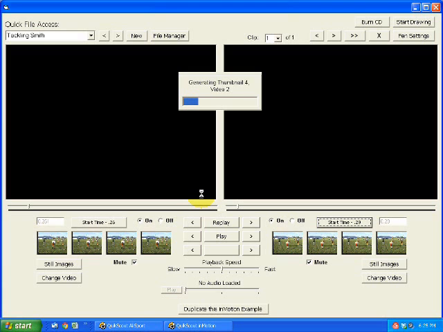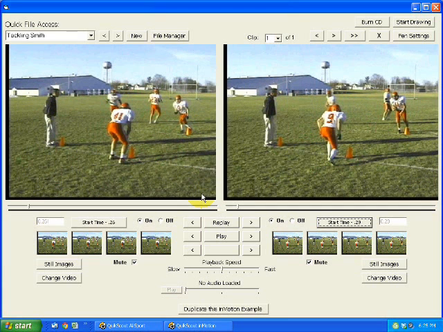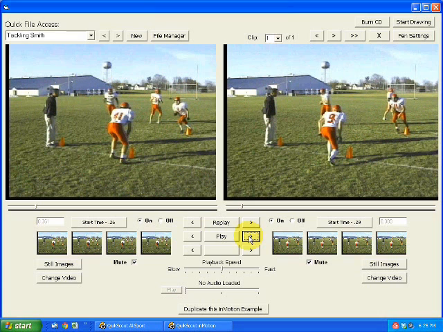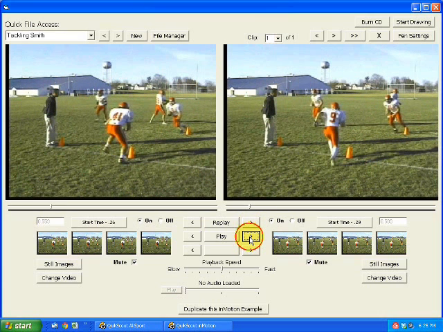And now they're both synchronized up. So what we can do is we can run this in slow motion. You've got your playback speed here. We can play it, or you can just step through it, a third of a second at a time, a tenth of a second at a time. You can run through these 2 players at exactly the same time doing the technique.